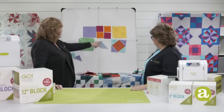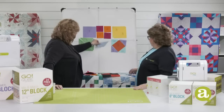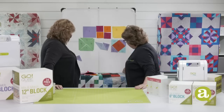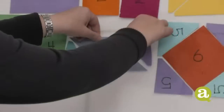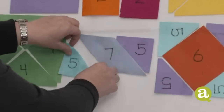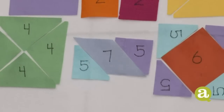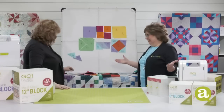Okay, so what are the two shapes we need on the outside to make a rectangle? Oh, I bet it's our friend, shape number five. It is. There we go. And here's another one. Perfect. We'll make it straight here. So when you put them together, it equals a rectangle. Wouldn't it be amazing, Erica, if in every cube there were rectangles? We need a rectangle. Oh, shape number 8 is a rectangle.